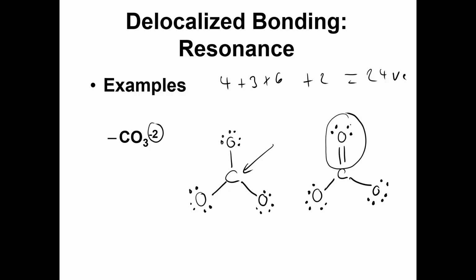This oxygen that I circled has 4 lone pair electrons and 4 bonded electrons, or 2 bonds, right? That's 8 electrons. That's exactly what we want. This carbon here has no lone pairs, but it has 4 bonds, and so that's 8 electrons. And then each of these oxygens has 6 lone pair electrons and a bond, which is 2, so they each of these have 8. And so this is what you want to do.